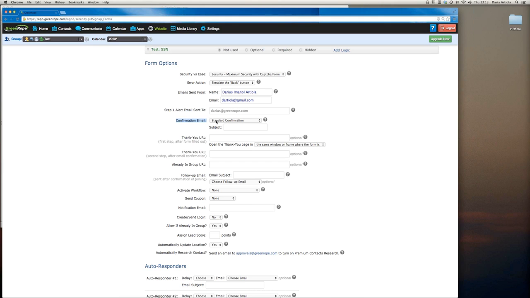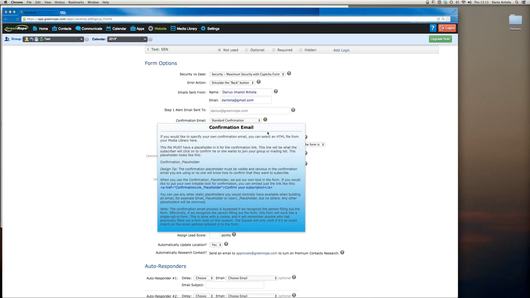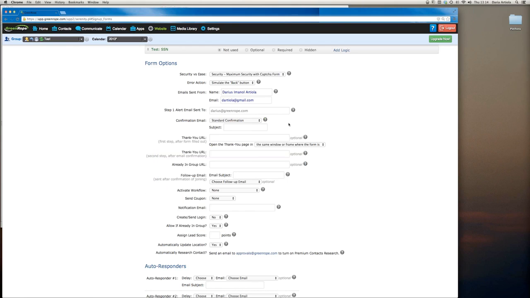Confirmation email. So here I have the standard confirmation, which is something that we provide to you. If you wanted to set up your own confirmation email, you're more than welcome to. However, and this is where these handy dandy question bubbles come up, you have to put in "confirmation placeholder" just as is, in that exact text, within the text of the email. And if you send it out as a test from the email page itself, all it will show is a confirmation placeholder or a blank space. The only way that this is activated is when it's used as an email for a sign-up form. So if you want to test out your sign-up form and the confirmation email that you design, the only way to do so is to actually test out the form. So that's just a heads up for that.